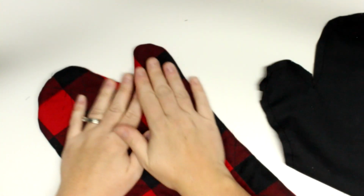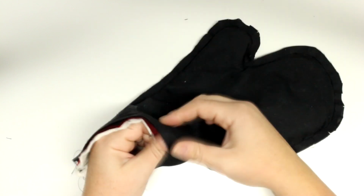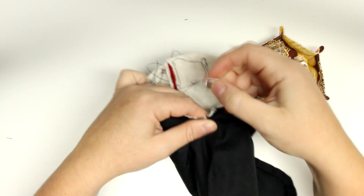And then after that, we are going to take our main piece, or our outer glove, and we will turn that right sides out and try to poke out all of the little areas. And then we're going to put it together. So we're going to take our lining piece and put the outer portion inside of it. So we didn't turn the lining piece right side out. That one is still inside out. We're just putting the outer glove in the inner glove. And of course, you're gonna line up the thumb and the finger area and the cuff area. And I'm just going to take some clips or pins and then just make sure that that is nice and clipped in place. Try to line it up as best as you can.